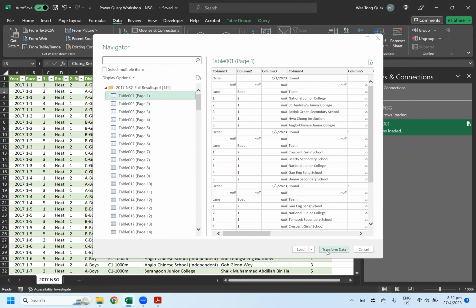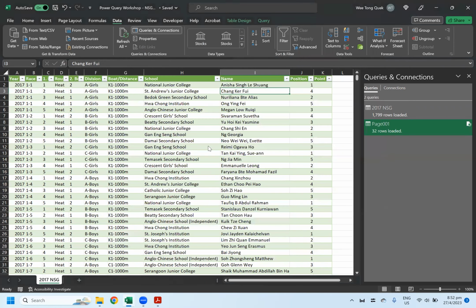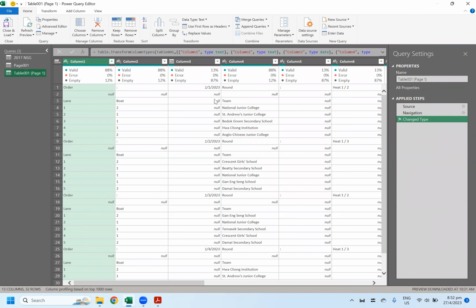If you click transform, it brings you to the Power Query window. Inside yours, you don't see the 2017? No, I only see the table 001 page 1, because that's what I selected. The 2017 should appear inside your query also because it's saved inside the same file.